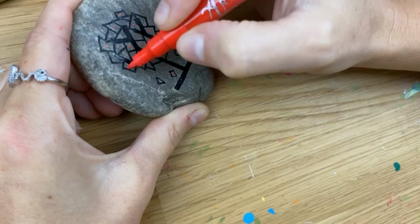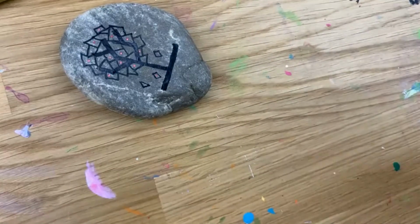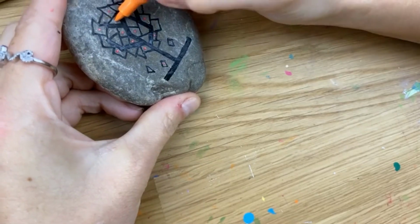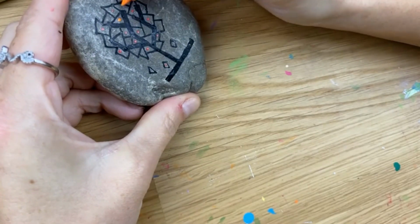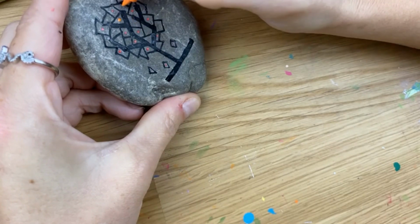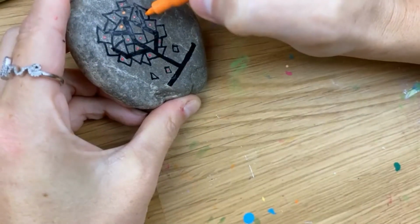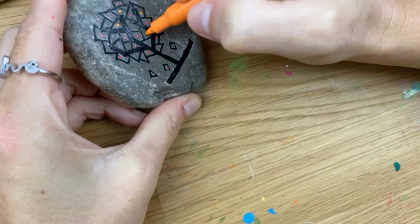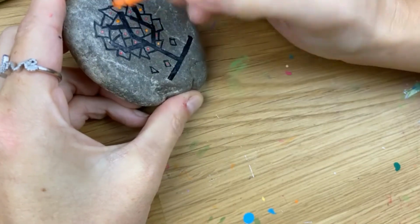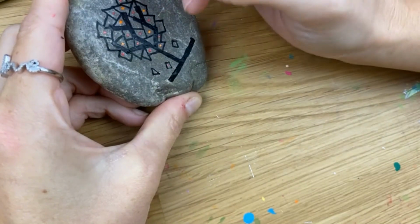So let's see here. Let's go in now with our orange. Okay, so that will be yellow, orange here. That can be yellow. So let's do this one yellow. So we'll do this one orange, yellow. This will be orange then, so we can make that yellow, yellow, orange. So it's just kind of visually, that way you can see that you have a good balance of color.